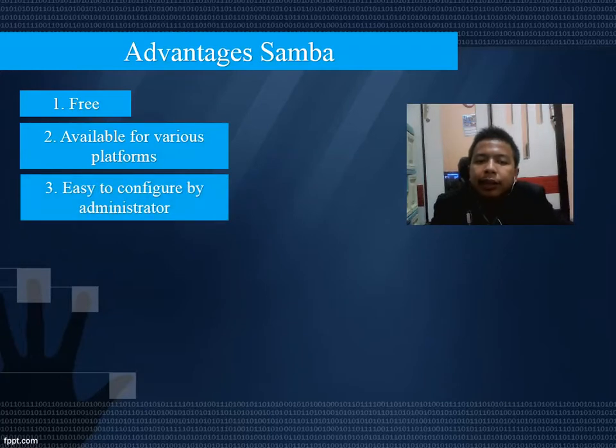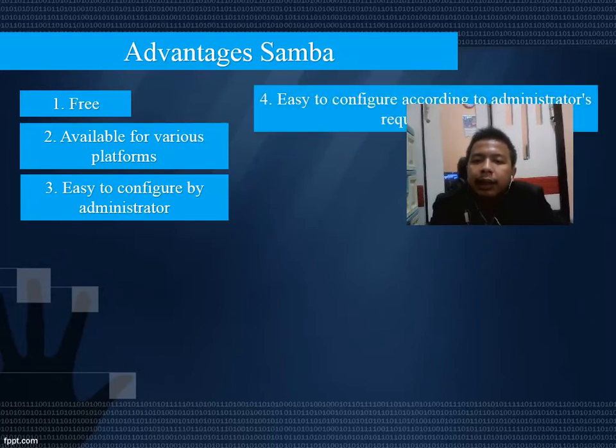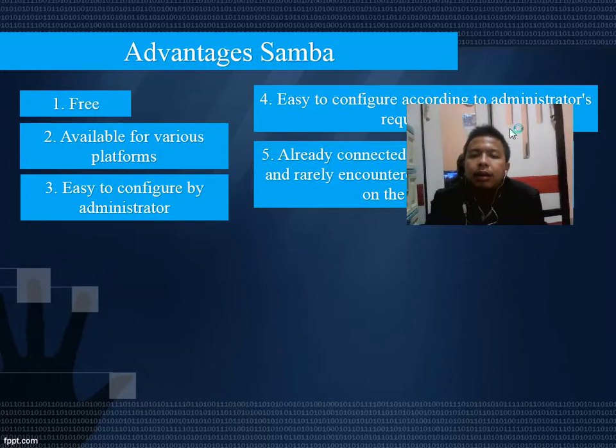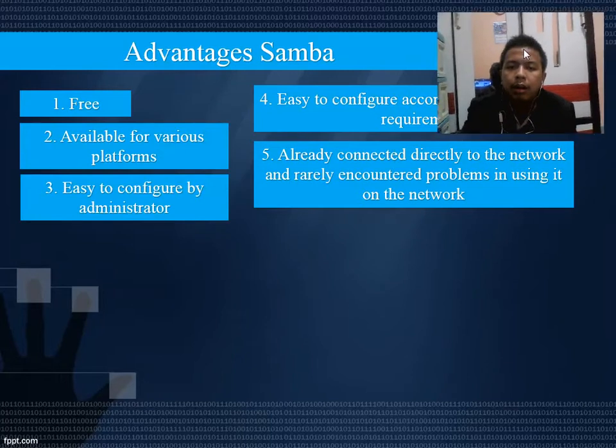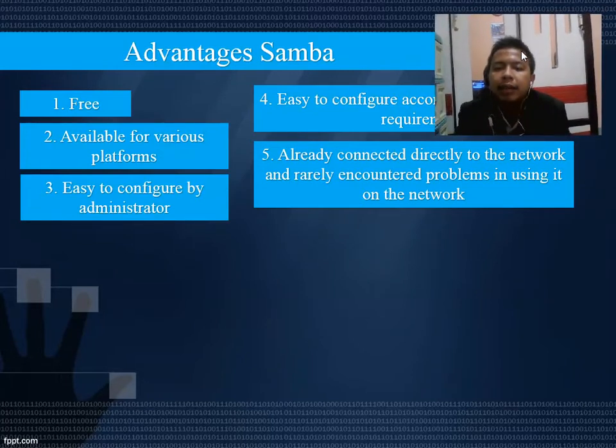The third, easy to configure by the administrator according to the administrator's request. The fifth, it is already connected directly to the network and rarely encounters problems in using it on the network.